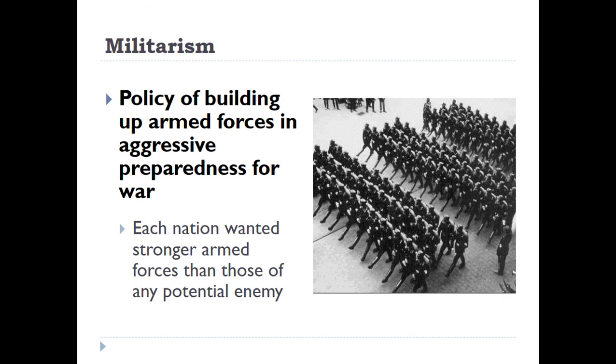But I always use this expression to help people understand how this could be potentially dangerous. When all you have is a hammer, everything looks like a nail. In other words, if you only have one tool, you're going to try and use that to fix all of your problems. And I think that's what happens when countries are focused on building up their military strength. If there is an argument, they're going to be likely to go to a military solution. They're going to be more likely to fight or go to war than they would be to talk things out.